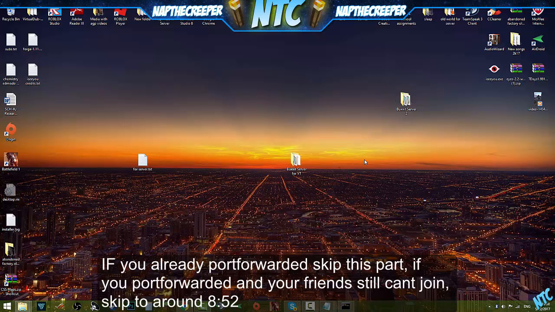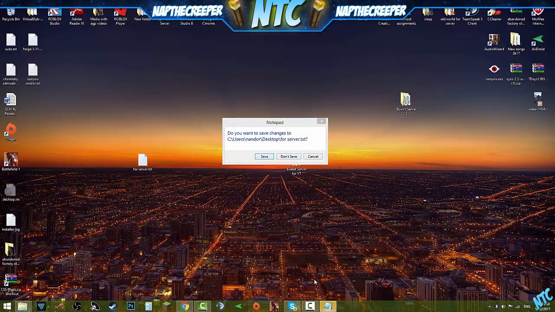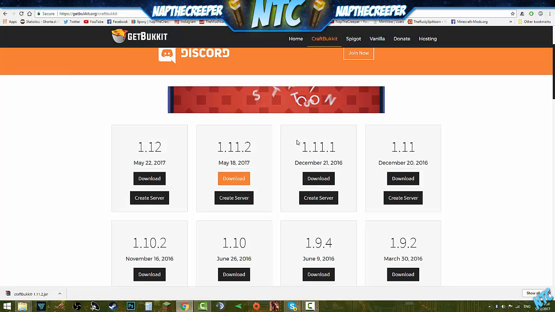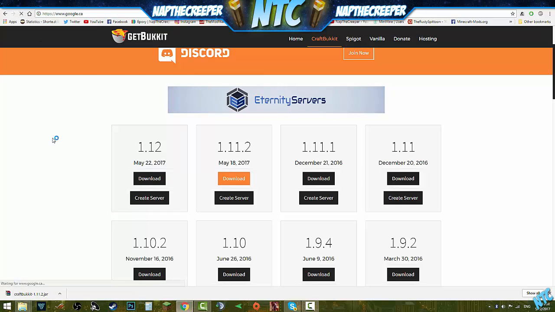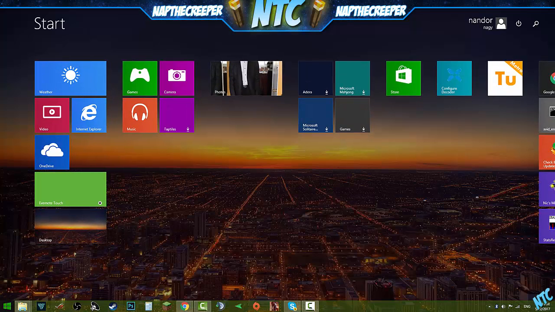So minimize that. We can close the command prompt. Don't need those anymore. Server text, yeah, save that. Now we can go ahead and port forward. If you don't know how to access your router's page, you type in your router's IP address, and that is your IPv6 address, I'm pretty sure.